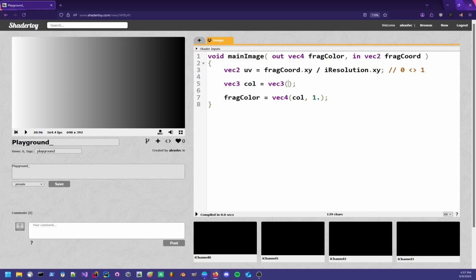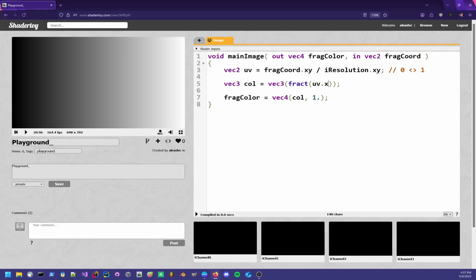Yeah, I'll show you the fract one. That's cool. Again, fract is a little less intuitive in how we would use it just by reading it, until you see it. We'll start with this. You'll see that it's actually just like passing in uv.x. The reason is that uv.x doesn't get past 1, and it returns a fractional value of it.